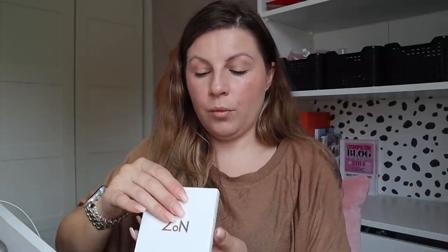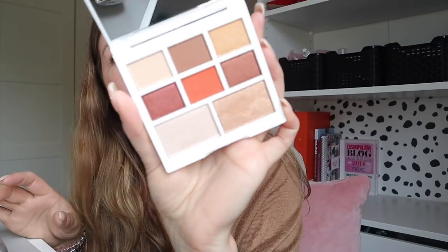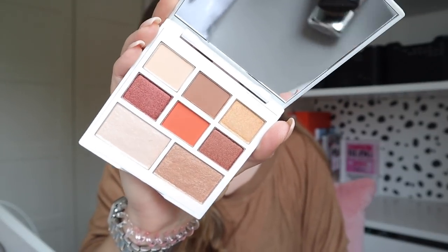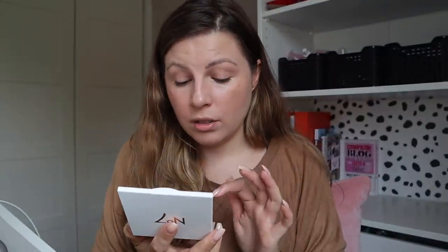Also, if you bought two or more selected No7 products, you got this palette for free. So for 15 pounds I got two foundations and this palette. I thought it might be broken — I can see around the edge it looks a little powdery, a little bit of red and black — but incredibly, it's not a mess at all. I'm really feeling these colours. All the warm colours have been popular for so long and I've not been into it, but now that we're seeing cooler tones again, I'm quite enjoying warmer colours. This is supposed to be a summer palette but it's really nice for autumn/winter — I think I'm gonna be really into that rust colour on the eye. So I got all of that for 15 pounds — absolute bargain.